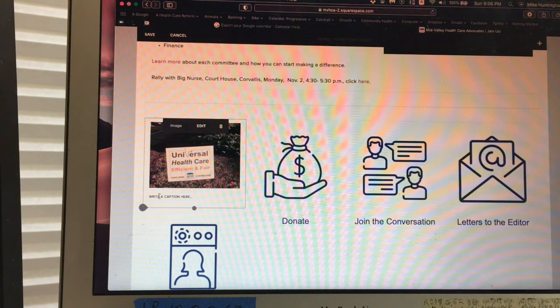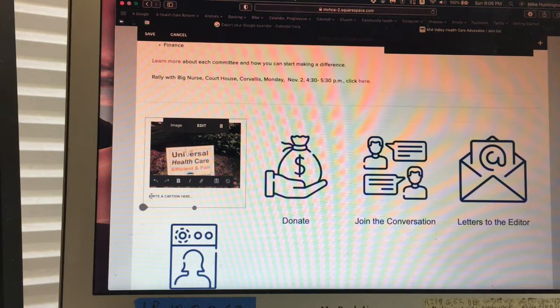And then write a caption. Ask for a lawn sign at MVHCA.org.